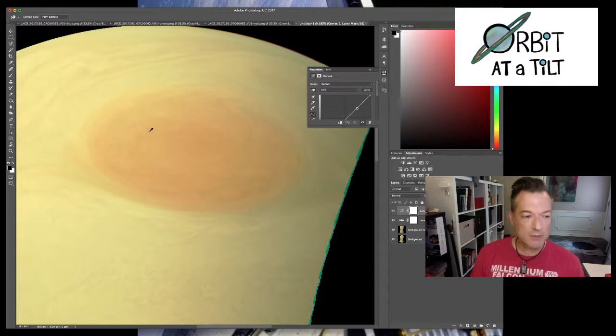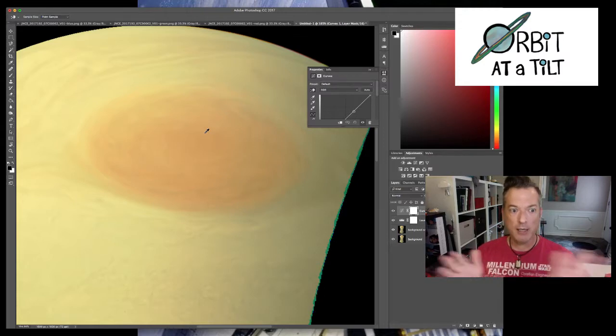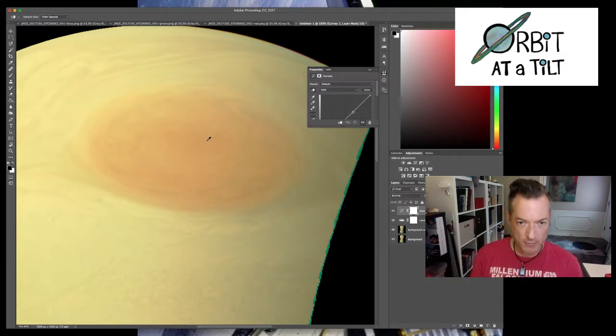And I'm going to start to find the dark and light ranges for this. So I know that like here, that's relatively bright. I'm going to nudge that up a little bit. But up here, I don't want that to be too bright, so I'm going to nudge that back down. I'm going to find some of these dark areas in here and start bringing those down.